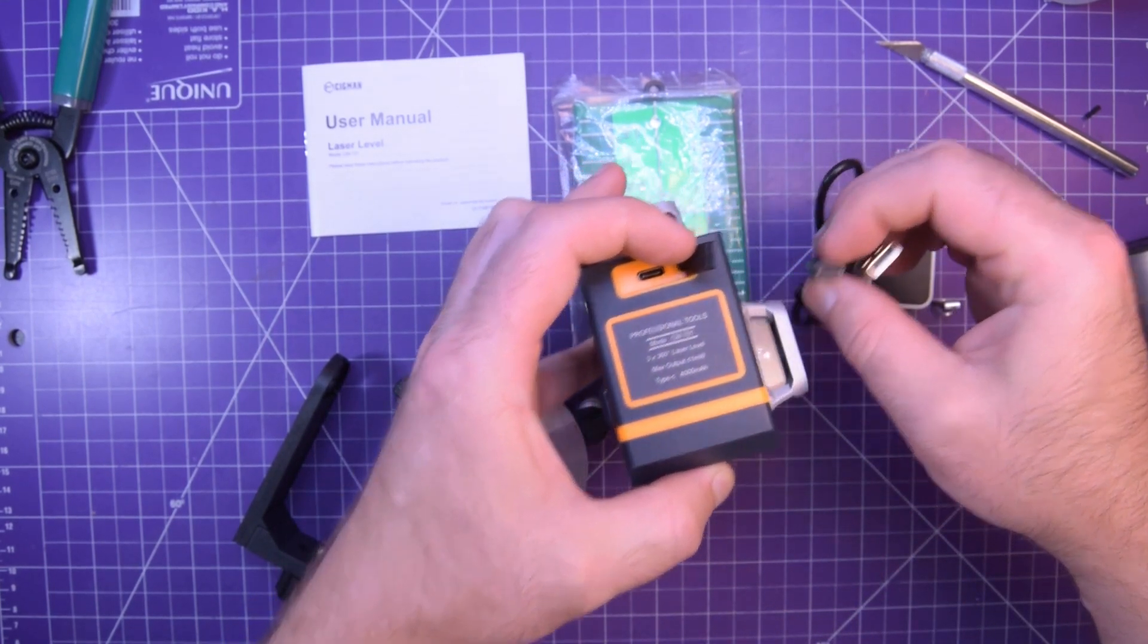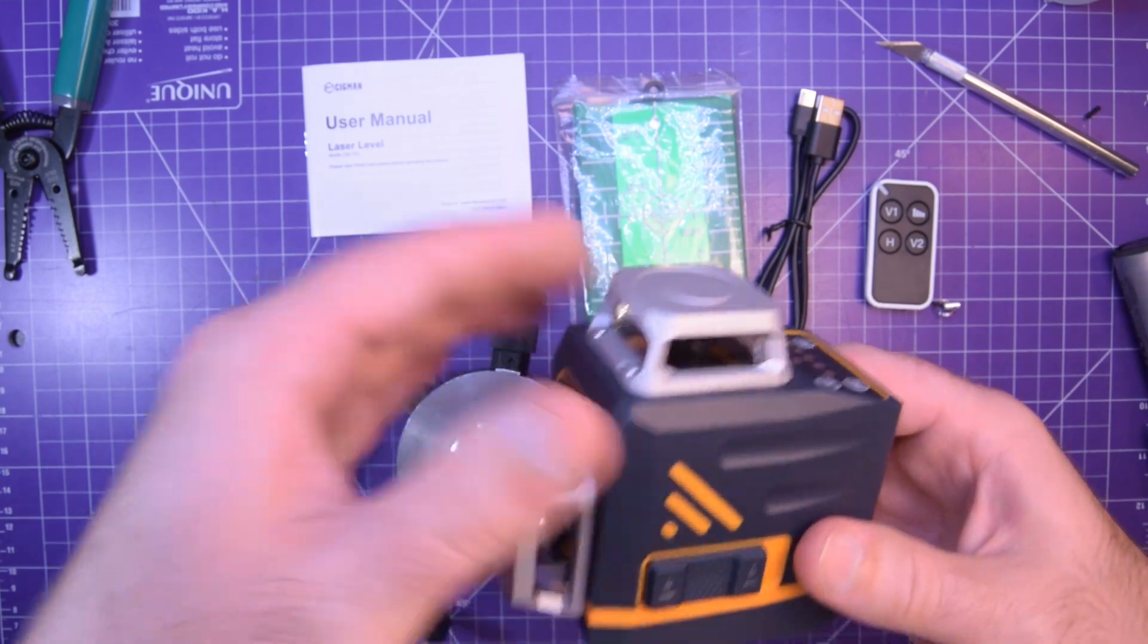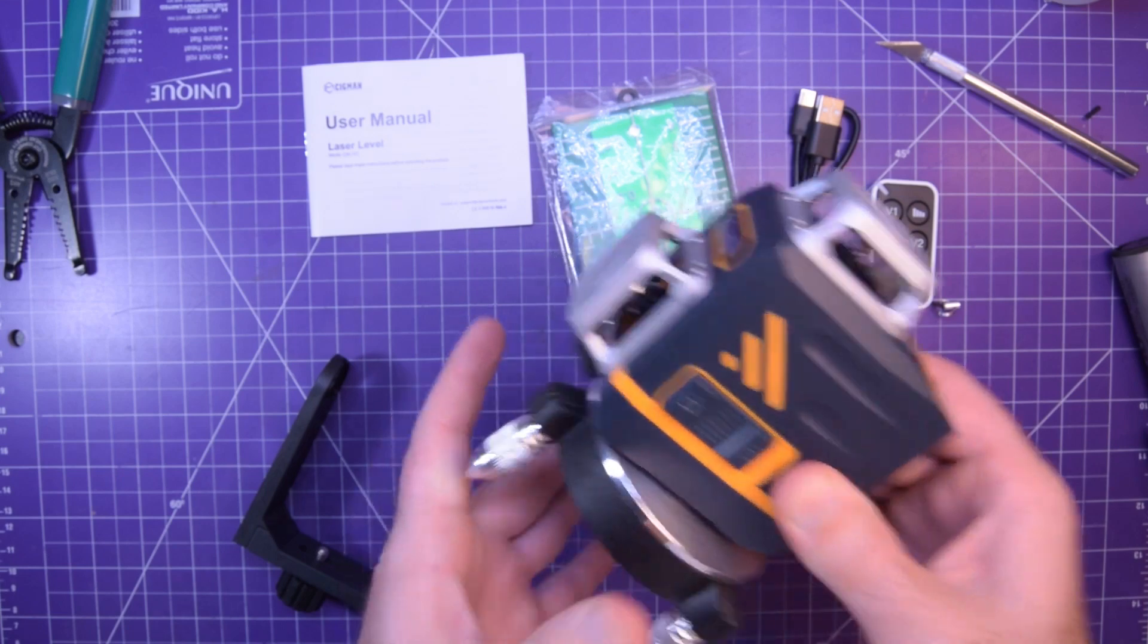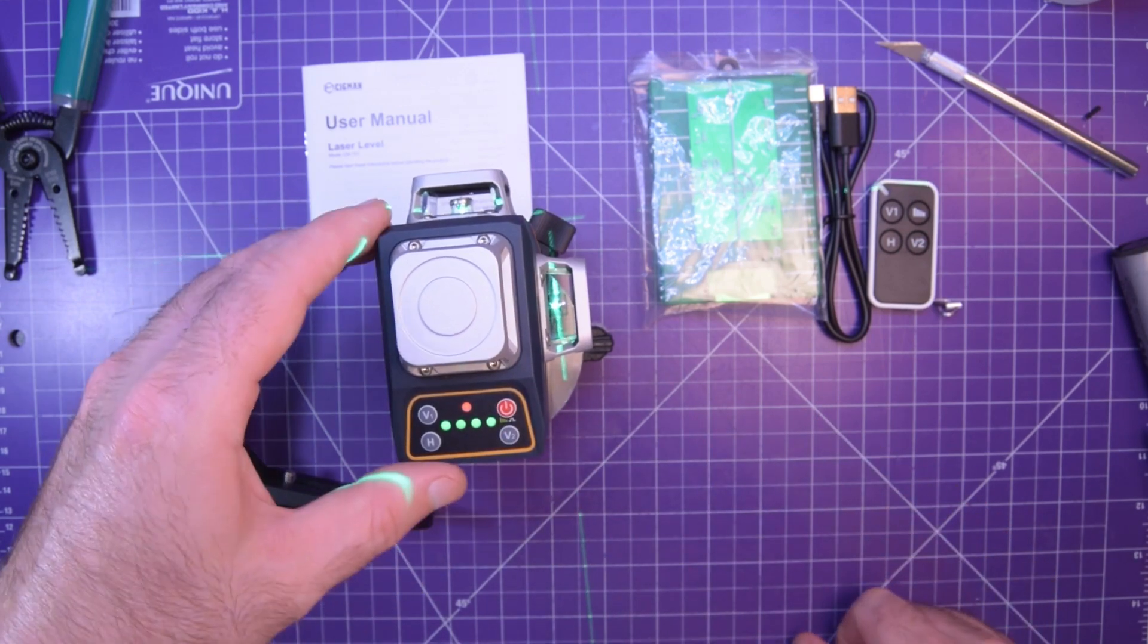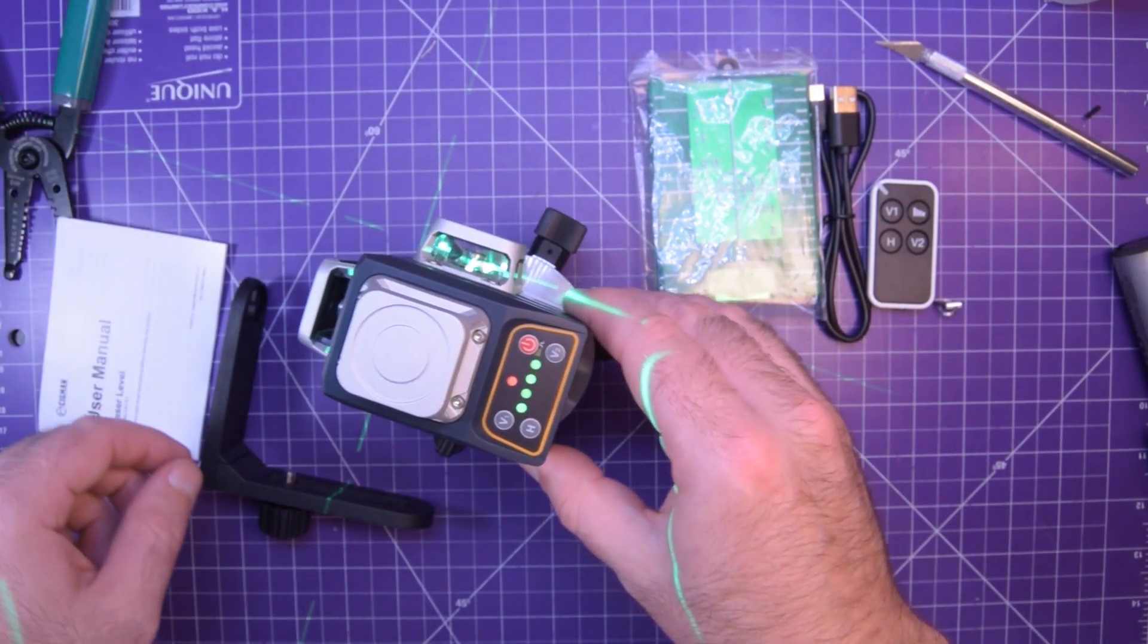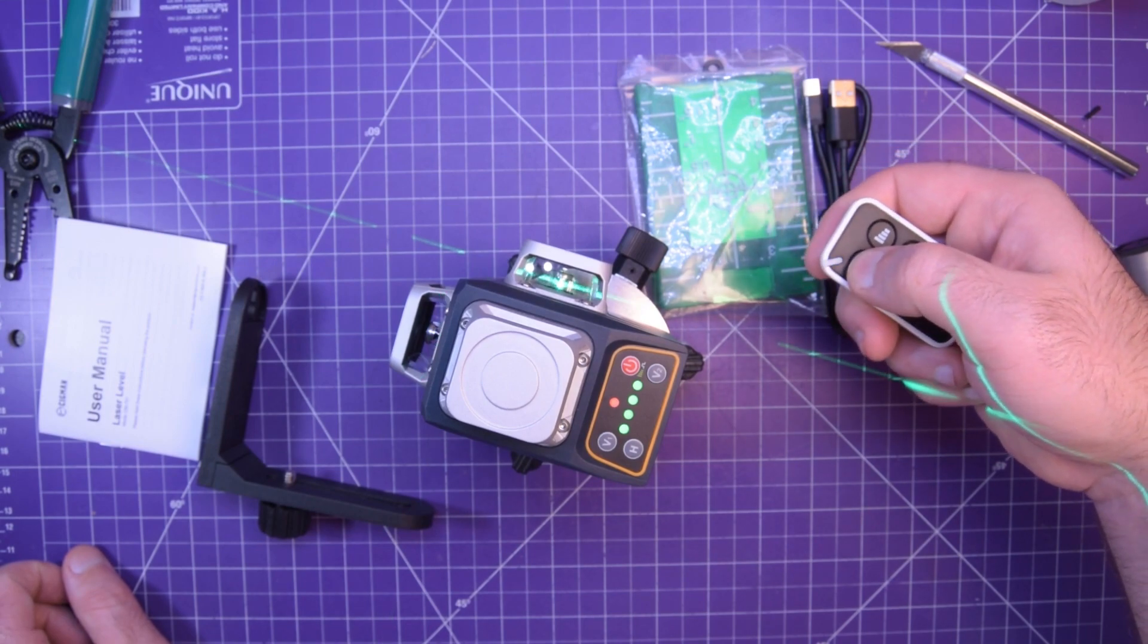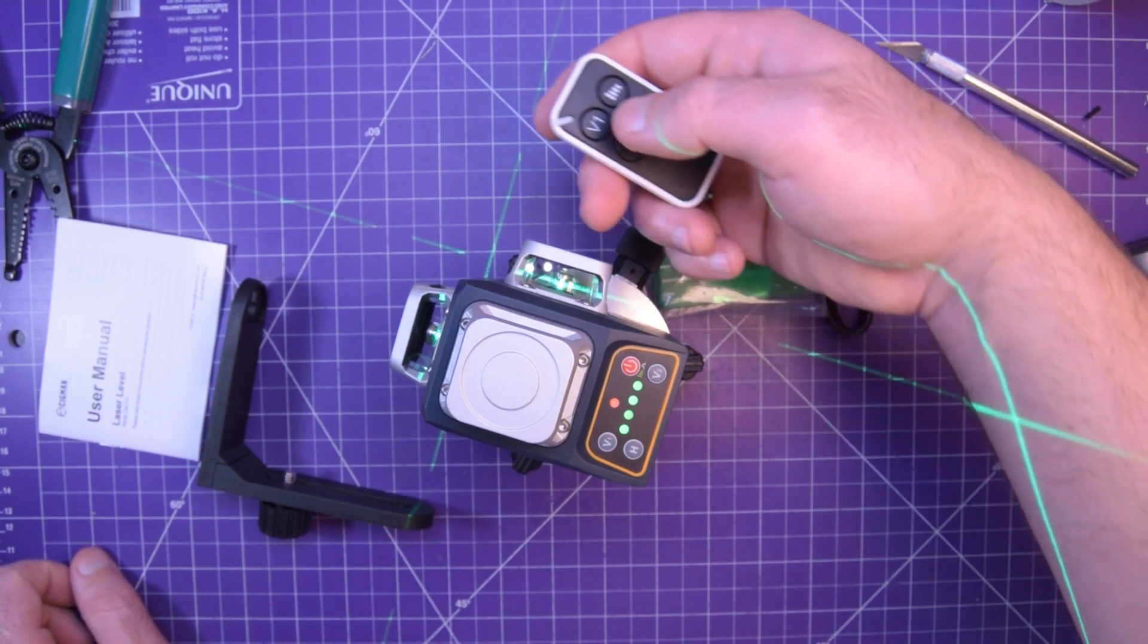So it sends lasers all over your room. I mean, who doesn't like lasers? And so here I can thread this on, and that sort of sits down like this, and then you can turn it on and it'll shine lasers all over the place. You can see they're actually really bright. It's kind of impressive. All right. So there, and then you can change the intensity of them or turn them off completely. You can change the on-off status of vertical, horizontal, and the other vertical. So that's pretty neat. You can kind of see on my arm there like that.